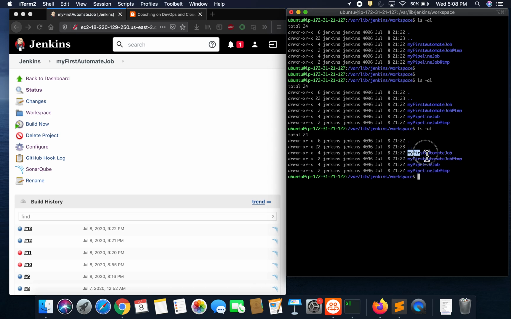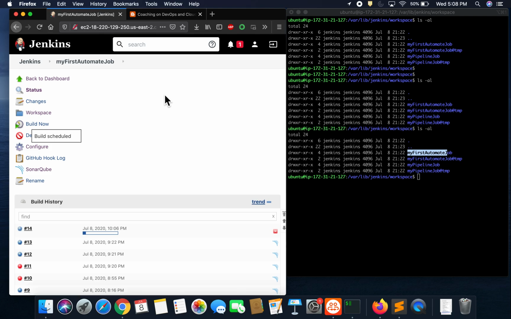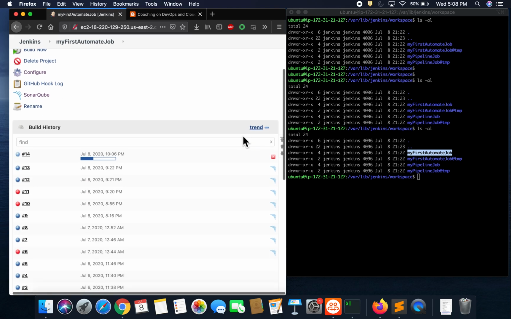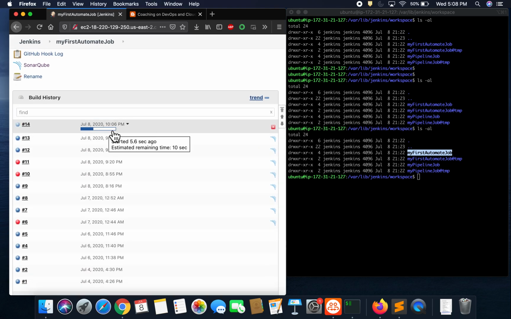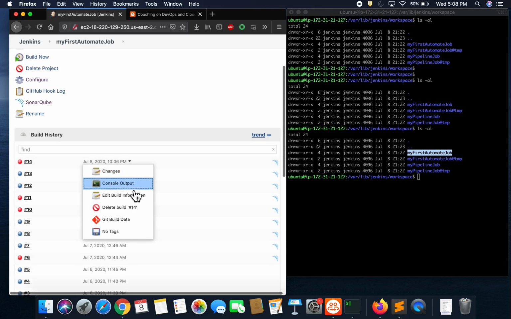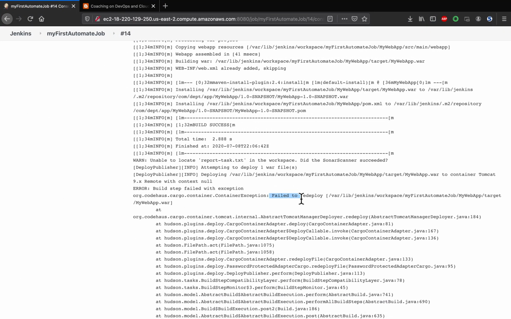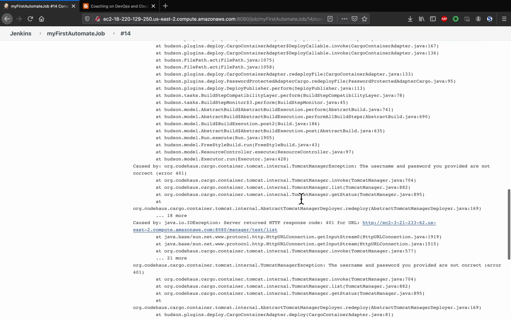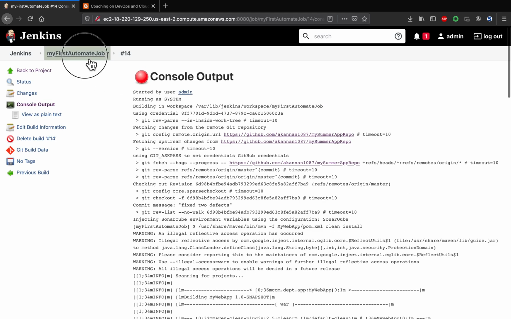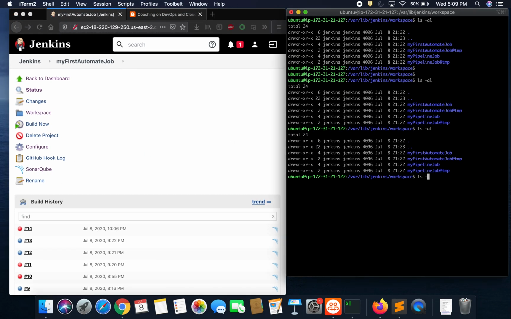Now if I run this build job, as you can see in my Jenkins, this folder is there. Now we have enabled that option. So if I run the build now, after the build is done, you're not going to see this folder. Let's see that. Right now the build is running. Okay, so there is some failure. I don't know what the failure is. Let me see. Oh, fail to deploy. It says that my Tomcat username password is incorrect. It doesn't matter, but let's go here and see.